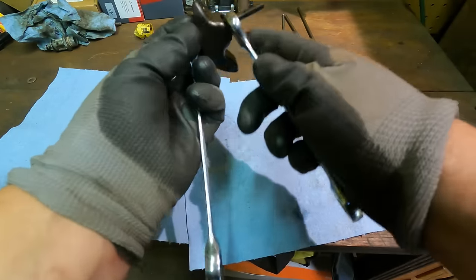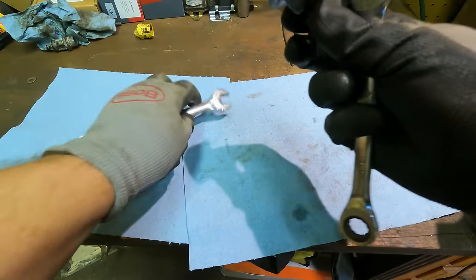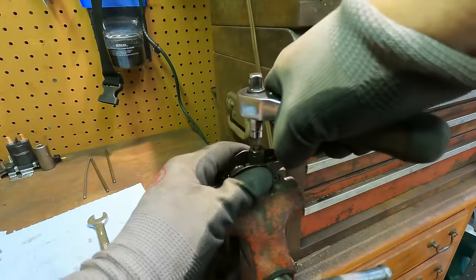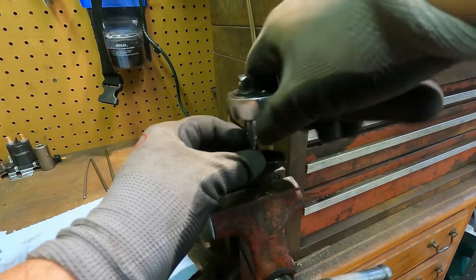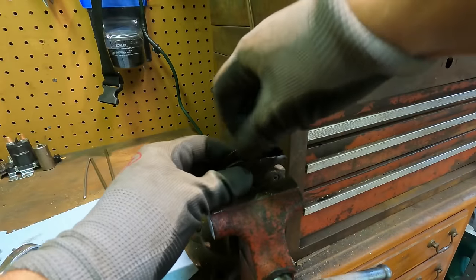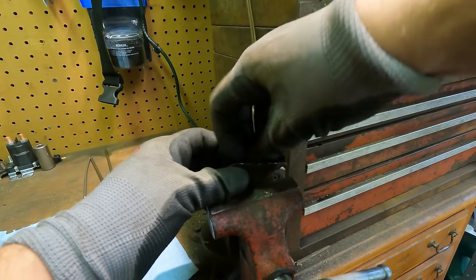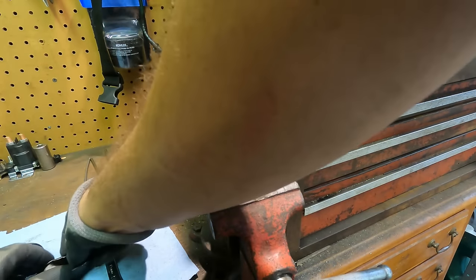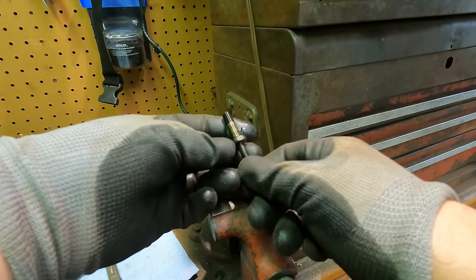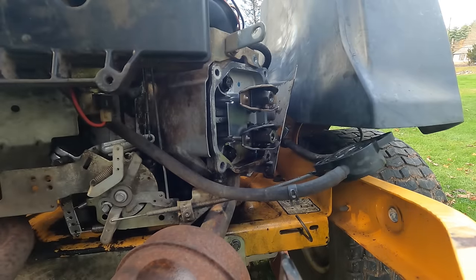Let's see if we can get these to come apart here. Yeah, I'm gonna loosen that some more, make sure we're getting that right. Got the T25 on there, so that might have been part of the problem. Oh, you know what, I had never broken that loose because the push rod was just off. So all right, how do we want to do this? Let's thread that into the engine first and we'll go from there. I haven't adjusted the valves yet. I just set everything on there. I just wanted to make sure that I'm getting movement.